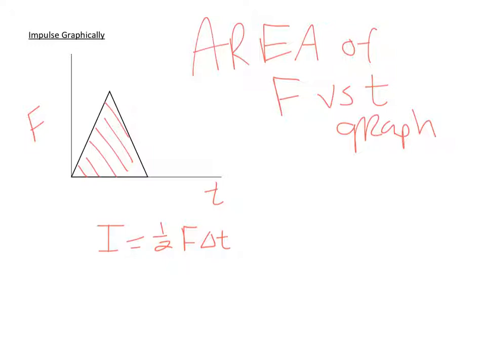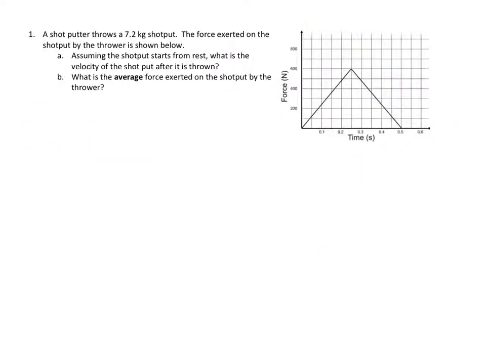Once you know that, then you can set impulse equal to what you also know it is, the average force times delta T, or the change in momentum, so M delta V. So graphically, we're using this part, but once we use the graph, then we can use the impulse momentum theorem. I'm going to do 2 examples. The second one's a little bit tougher, so I'll do the first one, just showing you simply how to apply impulse graphically, and then the second one, which again is a little bit tougher.